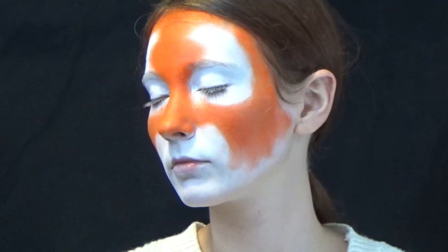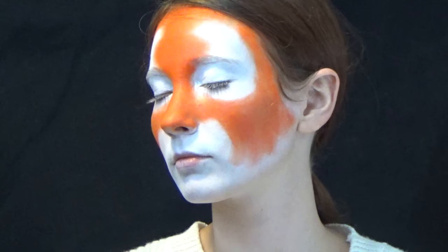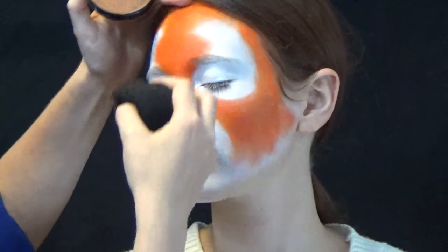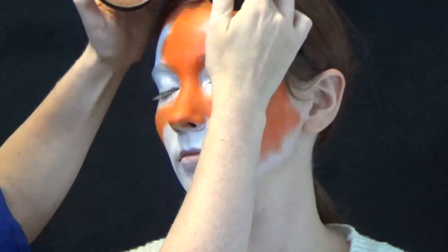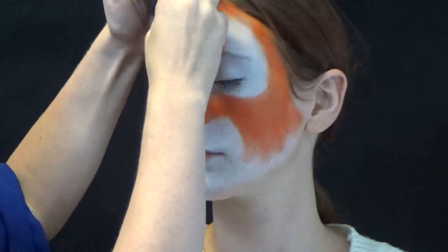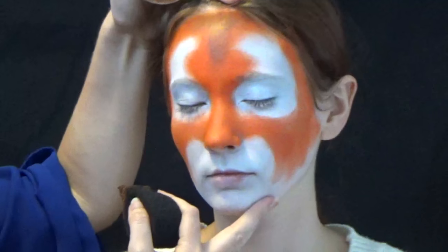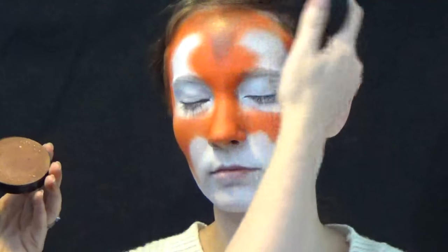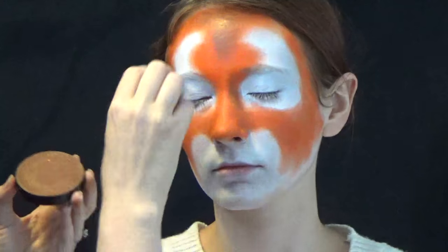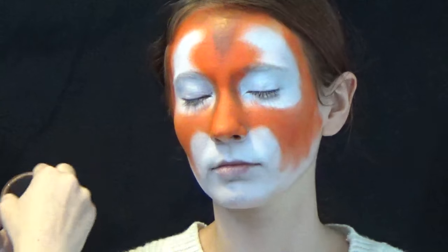I'm going to then take the Ruby Red Pecan, just a nice brown. I'm going to drop some right into the middle section of her hairline and kind of have that drop down to the center of the forehead. And I'll do it just on the sides of the nose there, a little bit on the temple as well.